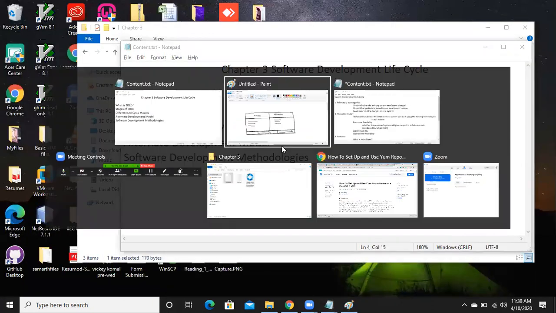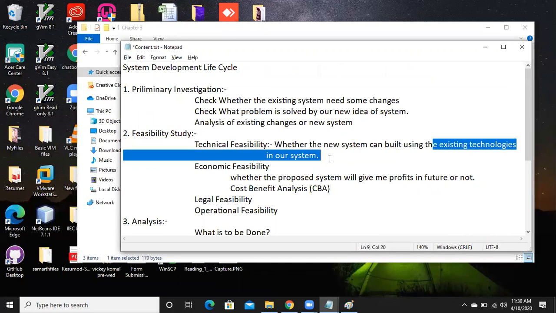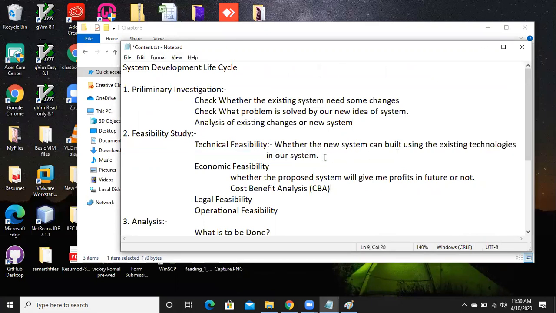सो जैसे कि एक मैंने बताया था अभी कि अगर if the new system cannot be developed with the help of current existing technology, so उसके लिए मेरे को नए एम्प्लॉयज को हायर करना होगा, तो वो भी मेरी एक बेसिकली कॉस्ट मानी जाएगी। तो वो सारी कॉस्टिंग भी मैं यहाँ पर कॉस्ट बेनिफिट एनालिसिस के अंदर करूंगा, जिसको मैं CBA भी बोलता हूँ। ये हमारे पास एक टॉपिक है छोटा सा, आने वाले टाइम में हम इसको भी डिस्कस करेंगे। एंड legal feasibility.